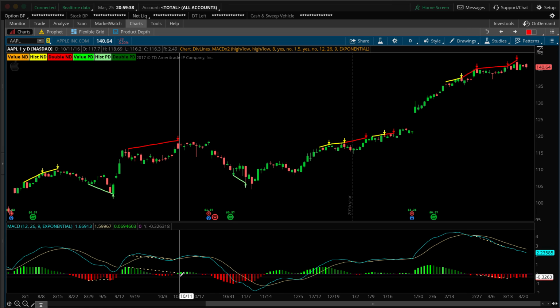So I encourage you to go ahead and look up the specs. You can easily find information on this online. I don't need to tell you how to trade with this. You can find a lot of professional traders out there who are teaching people how to use divergence in their trading setups.